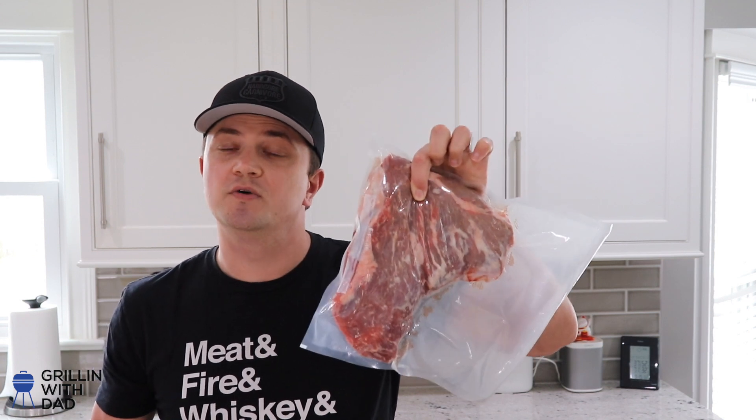We're going west coast style and we'll be using this wonderful piece of beef known as a tri-tip. These are super popular on the west coast — they come from the sirloin, so it's got that super strong beefy flavor. They're fairly inexpensive compared to other roasts, but a little bit harder to find if you're not on the west coast. I'm outside Chicago and only learned about these about two years ago. It took a little bit of finding locally until I found a butcher shop that carries them. If you can't find it locally, you can always order them online — there's plenty of meat purveyors that will ship them to you.